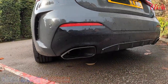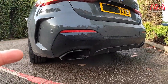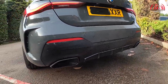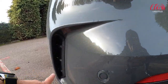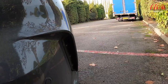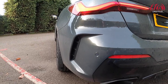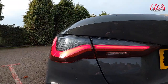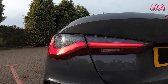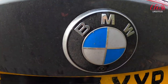Twin exhaust pipes, one on each side. As you can see there's condensation in one and not the other — so it's probably a valve system where that side opens up after certain RPMs. There are little fake vents here, which seems to be the norm with a lot of cars nowadays. But the actual groove on the bumper is quite funky — it's quite an aggressive look at the back end. The rear lights look like a bit of a deformed Nike tick, which does look quite nice to be fair.